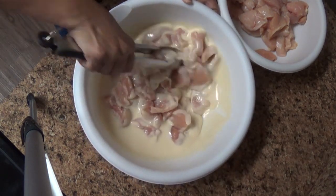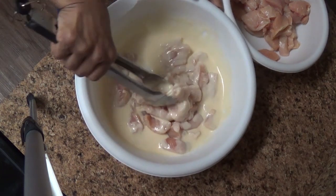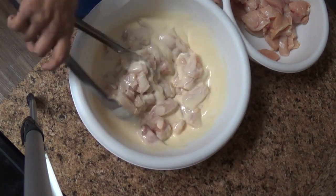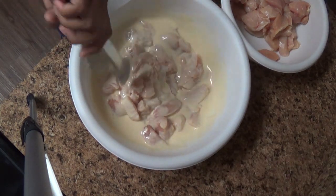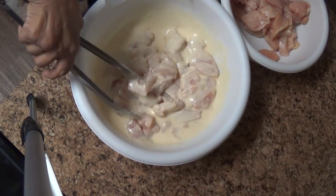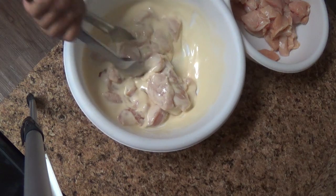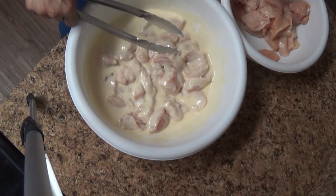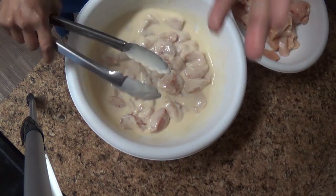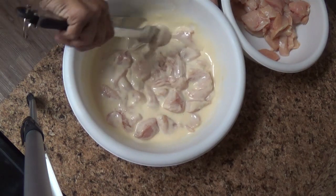Okay, very nice. All right, that looks really good. The batter is coating the chicken well, sticking to the chicken. I don't see a whole lot of slippage, you know, like you make a batter and then you put it in the fryer, and next thing you know, all of it can fall off of the chicken. I'm not seeing that here, so this is very good.